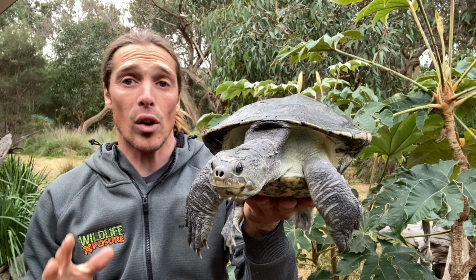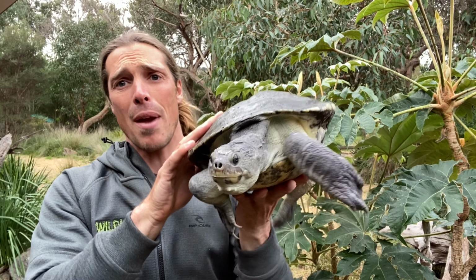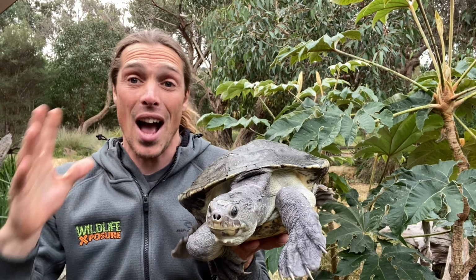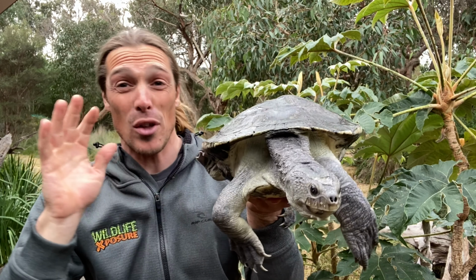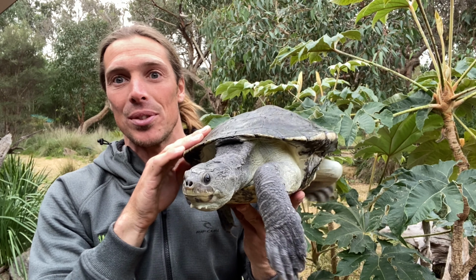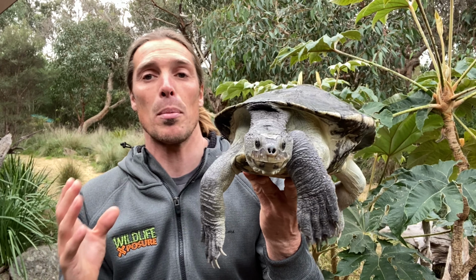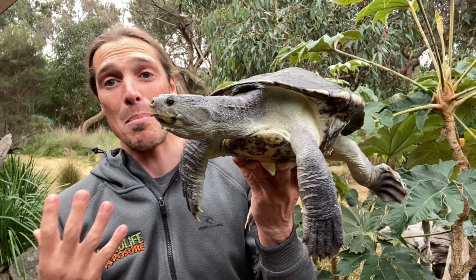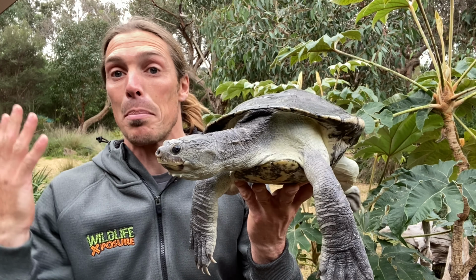Back before there were wildlife laws protecting our wildlife and stopping them being taken from the wild, Mary River turtles were harvested from the Mary River by their thousands. Collected when they were small hatchlings, Mary would have been one of those original penny turtles, they were called, sold in pet shops. Unfortunately, so many of the small turtles were taken from the Mary River, there was not enough left there to grow into big mums and dads to then breed on themselves and bring the population back.